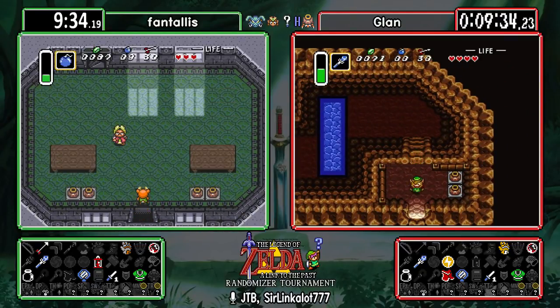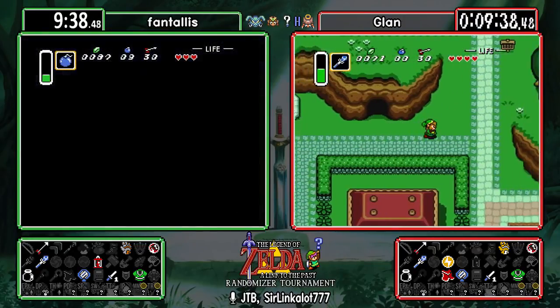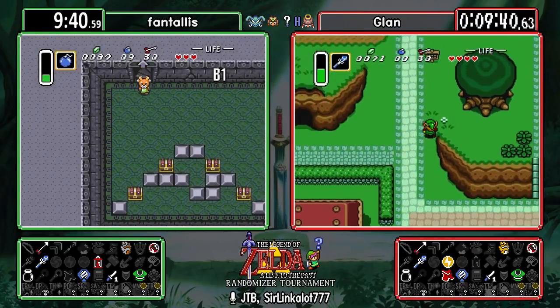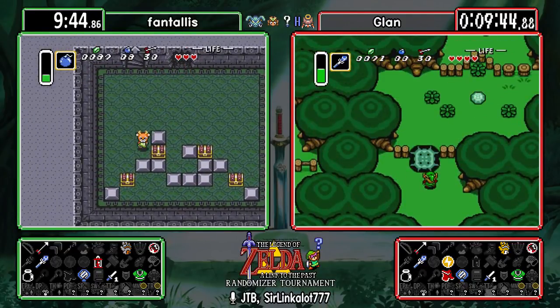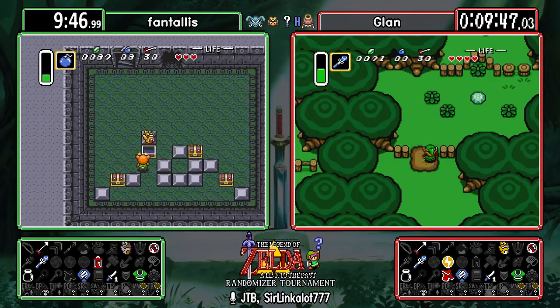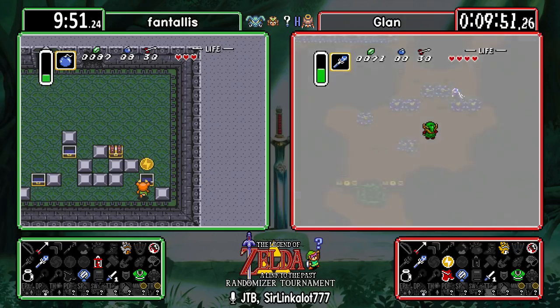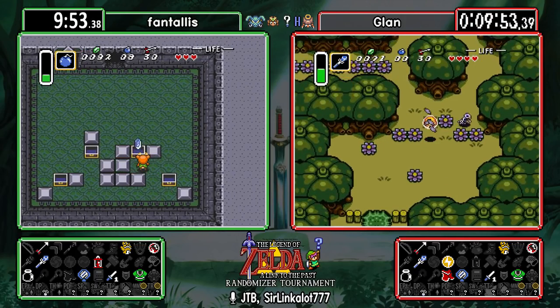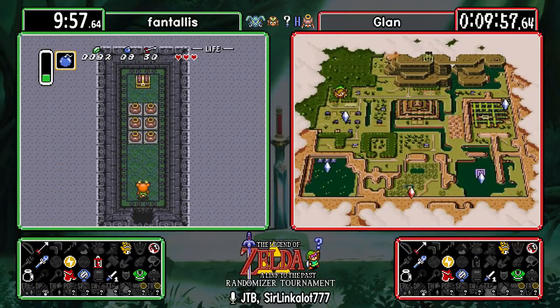Well, speaking of commentator's blessing, I fully expect at least one of our runners to go straight into Dark World from here. You got the mirror, and there you go, Glan making that play. You got the mirror, so you don't have to double back at all. You can go ahead and clear out everything in one go. We'll see if fantallis does that same thing after checking on Blind's hut.